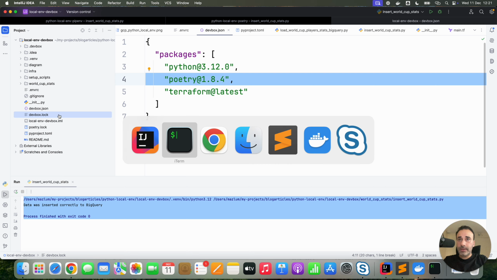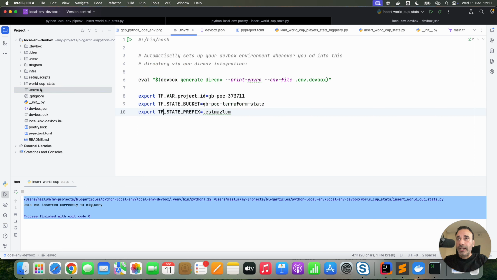For Devbox, with Direnv, I have a similar way to load my Devbox when I enter my directory, and if I leave my folder, I will also unload my Devbox. And in the official Devbox documentation, we can generate this command line and add it in the .envrc file.